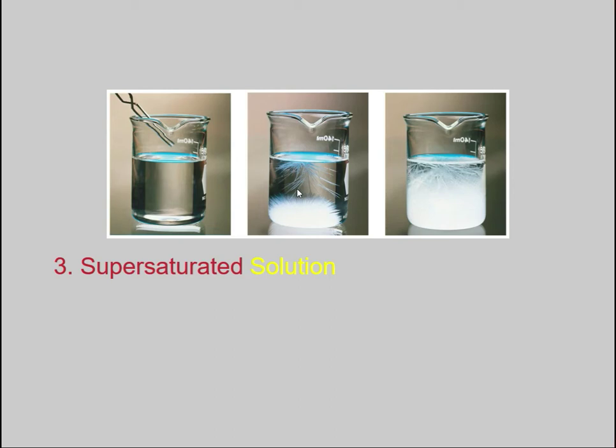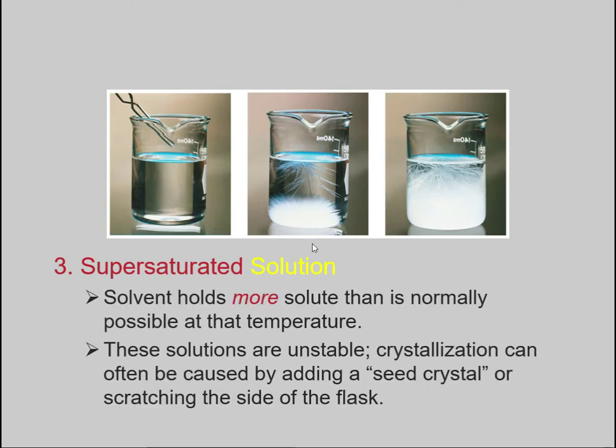I can now leave solution because I didn't want to be in solution anyway. In a supersaturated solution, which is the one on the left-hand side, the solvent is actually holding more than it normally is possible because it's been heated and then cooled down. Once you add the seed crystal, it will recrystallize and some will come out, and then what will ultimately occur is this thing on the right hand side. When you're done, since you have some of the material in the liquid, some of the solid, you're at a saturated solution over here on the right hand side.